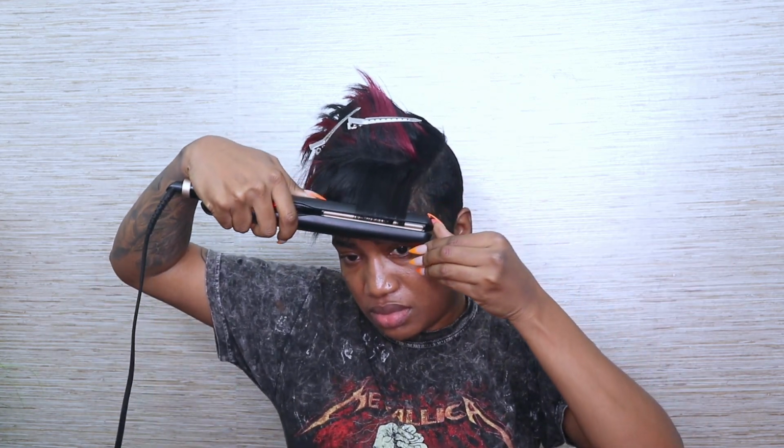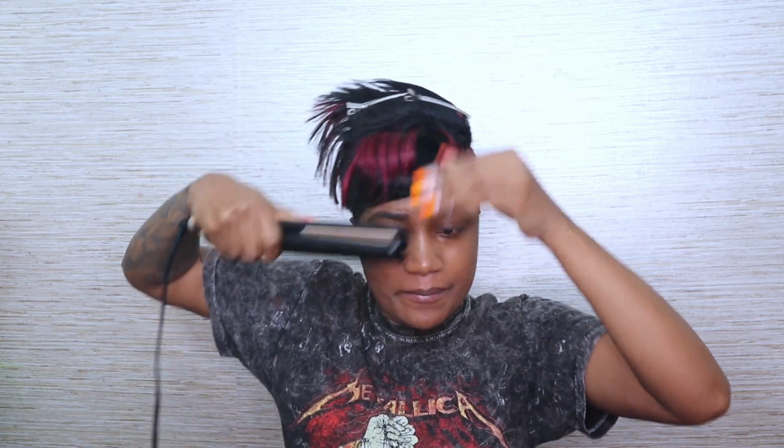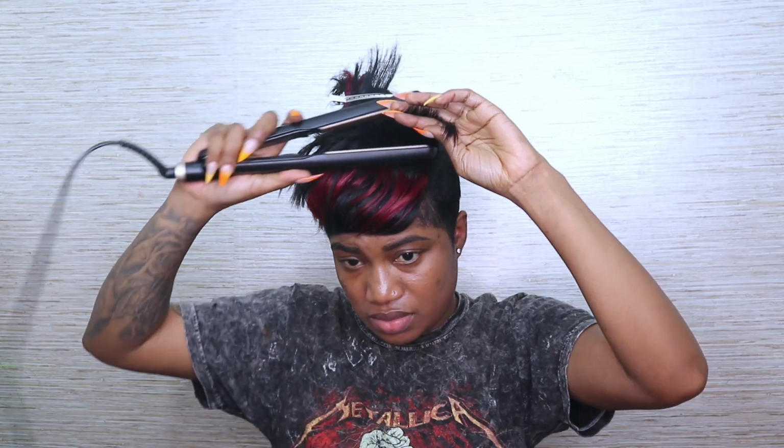So right now, I'm just taking my time curling the hair section by section, you know, just so it can look good. And that's how you do it. Like I said, this is a very easy hairstyle. If your hair is in the shape like this, you can rock this hairstyle. Just slick your back down, take your upper hair and put the extension inside, and there you go. It's not that hard. It's very easy. And that's what I'm doing. Section by section, curling the hair.